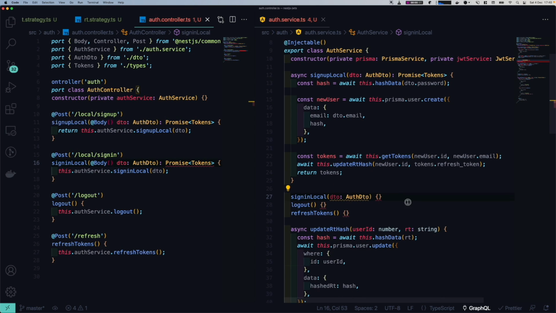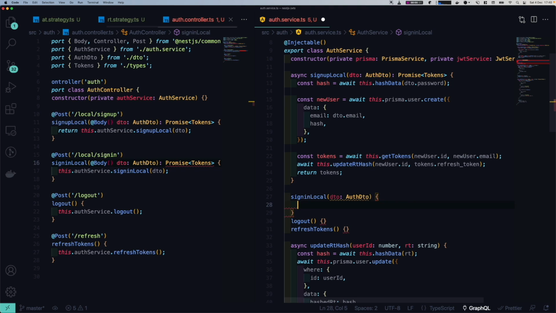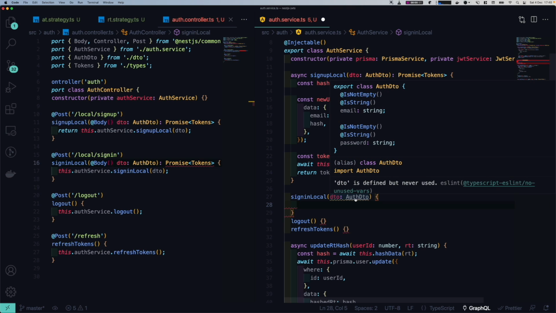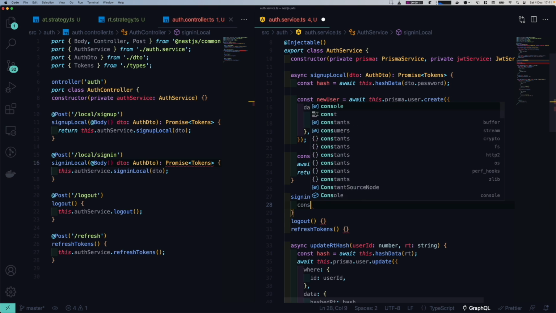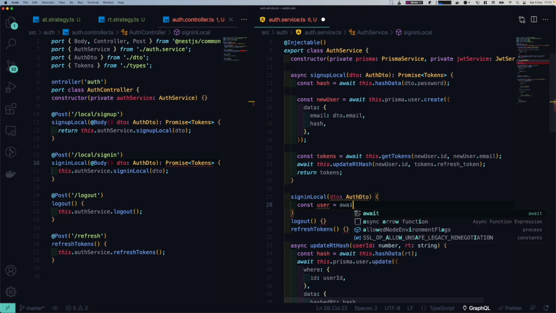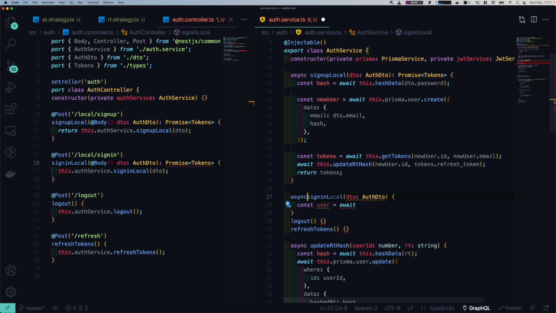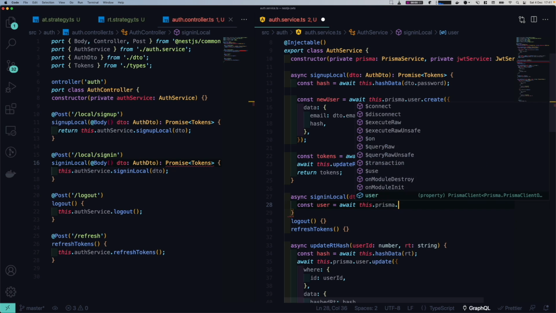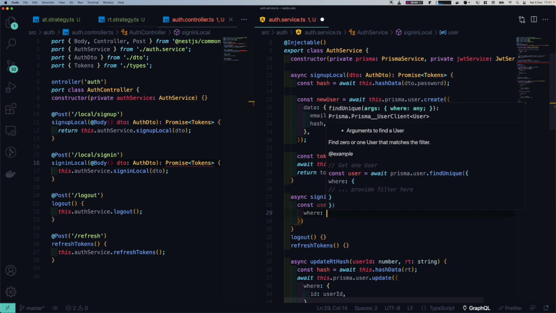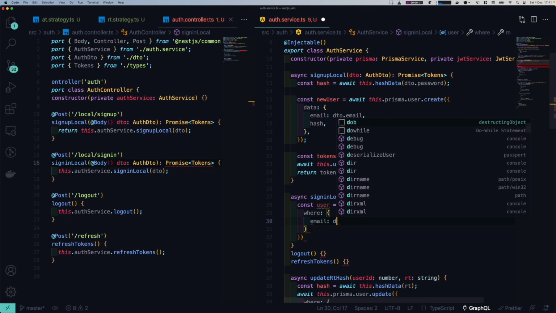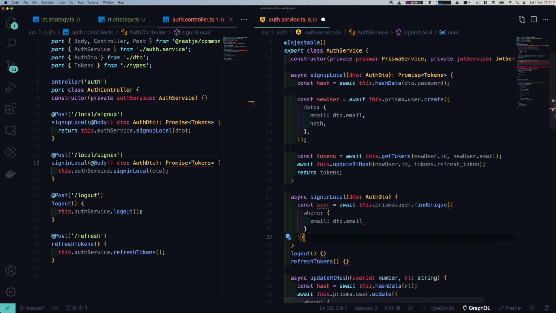So first of all, we need to find the user by the email and compare the hash of the password, to make sure that the password that is provided is correct. So user is equal await this Prisma user find unique where email is equal to dto.email, right?